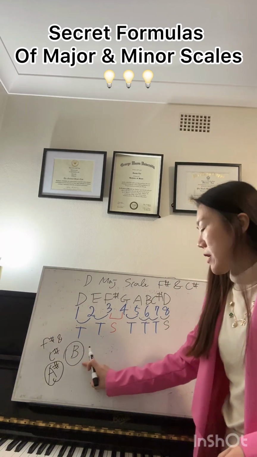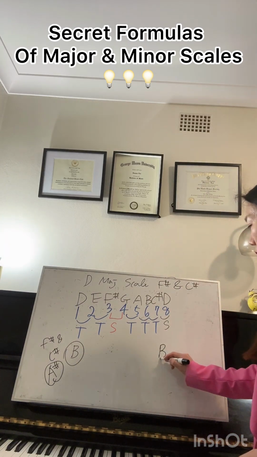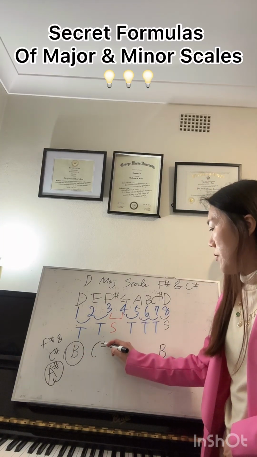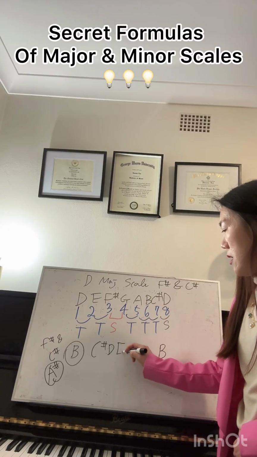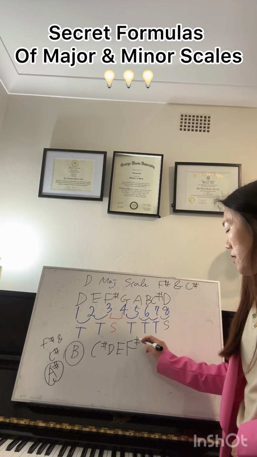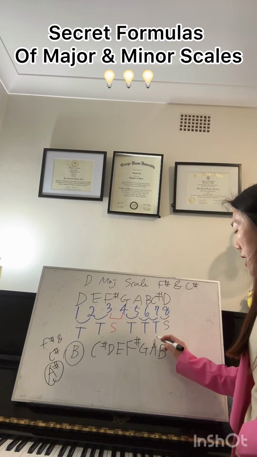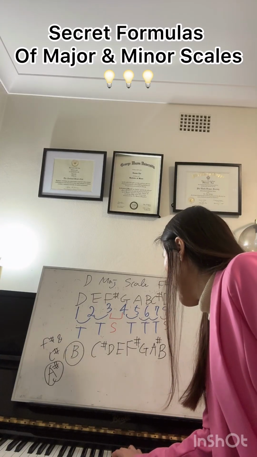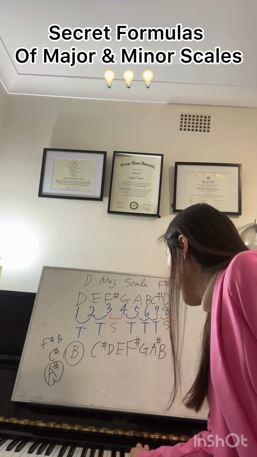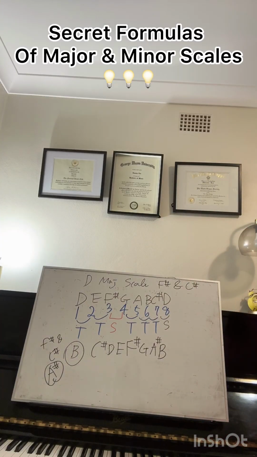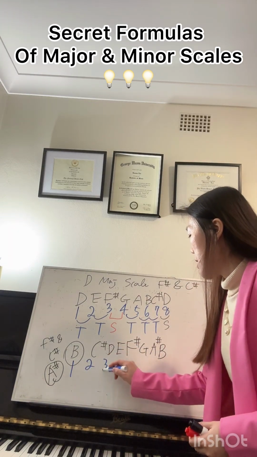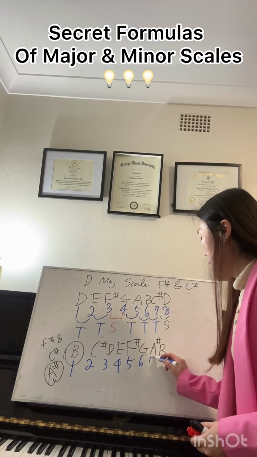Alright, so now let's write down the notes of B minor scale, which is harmonic minor scale. So starts with a B, ends with a B. So C sharp, D, E, F sharp, G, and A sharp. Alright, so that's how you play B harmonic scales. Alright, and so now we're trying to write down the scale degree numbers of each note in B harmonic minor scale. So 1, 2, 3, 4, 5, 6, 7, 8.